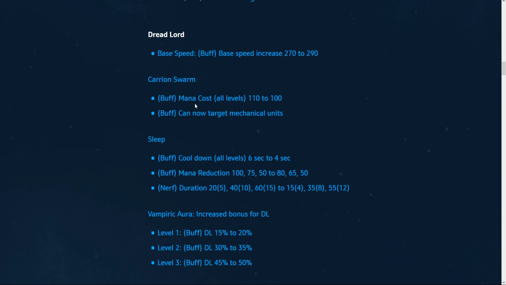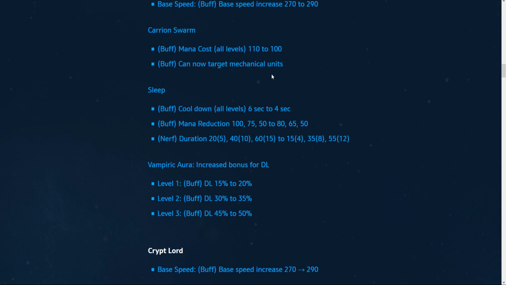Carrion Swarm receives a buff. So 100 mana. And it can target mechanical. Oh my god. The Carrion Swarm is actually really good. It's just that the Dreadlord isn't that viable for the most part because of Death Knight being too good. But this is huge because if you see me play Dreadlord, you know how kind of broken I can make the scenario with him. I mean, just watch. I've got multiple videos on the channel regarding Dreadlord. Just search WTiiWarcraft and Dreadlord and you'll come up with a lot of videos showing just how OP the Dreadlord could potentially be. Oh my freaking god.